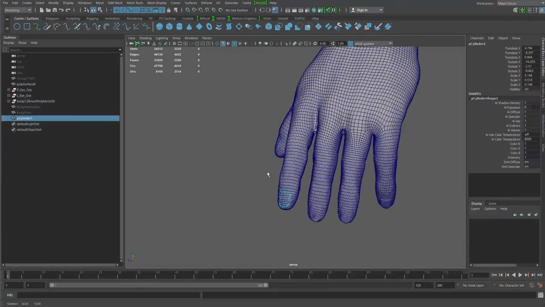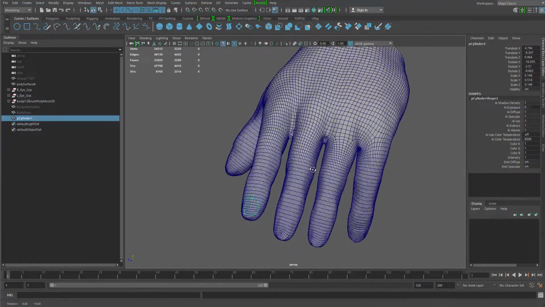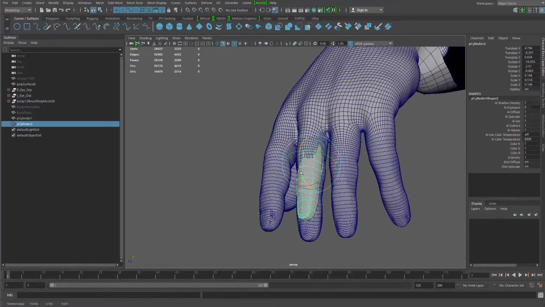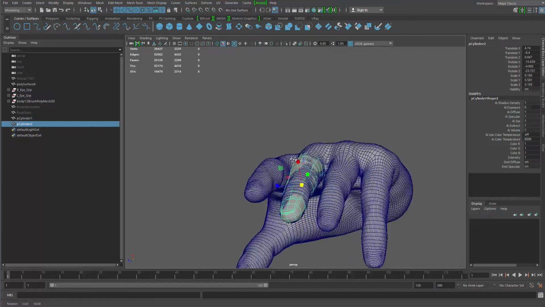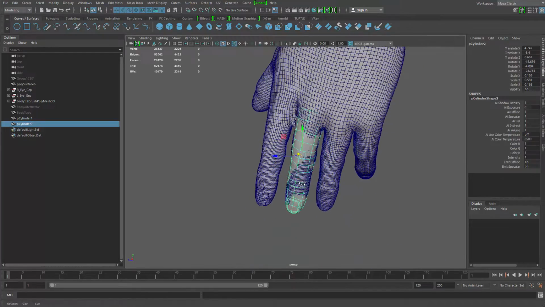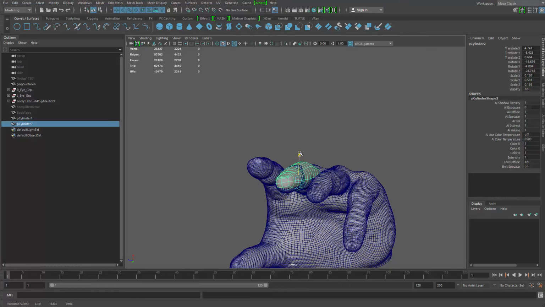I'm kinda lazy, so I don't want to do the same thing again and again on the palm. So what I'm gonna do is duplicate this one and drag it over, and this time I'm just gonna manually match them myself. It's not gonna be perfect. The baked normals will be crap. So that's why sometimes in my workflow, I don't sculpt the hand directly. I model it in Maya, and then I sculpt the detail in ZBrush later on.